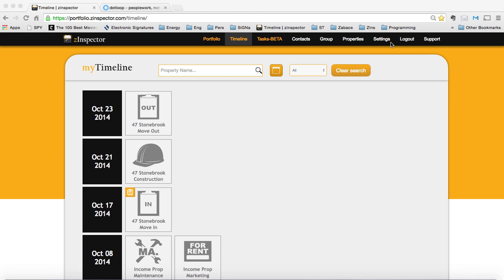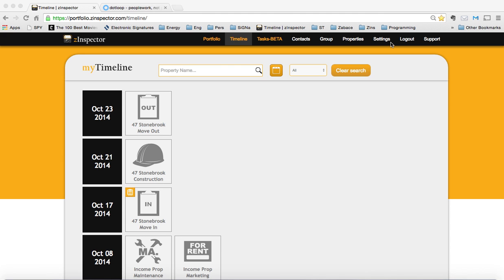And so what we're going to show you here is how you can have your inspections, let's say automatically when you complete a move out inspection, automatically put a copy of that move out inspection into the particular loop that you've defined for that property in dotloop. Okay, so let's go through here and show how this is going to work.